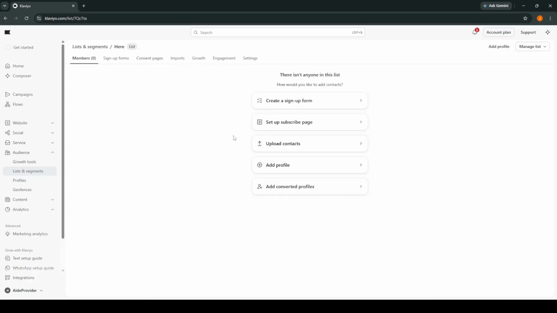The key actions were moving into Audience, opening lists and segments, choosing the Create option, naming the list, and confirming it. From here, you can begin adding subscribers or using the list as the audience target for your SMS messaging. That covers everything you need to know. And that is all there is to it.